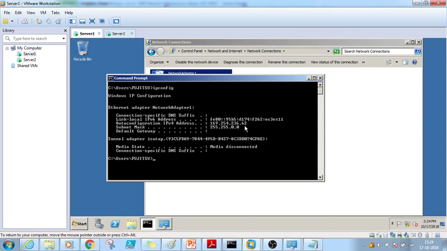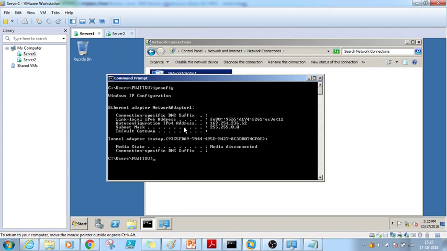This is a temporary IP address provided by the operating system for temporary communication. But in a real-world scenario, you should never configure an APIPA address for communication purposes. Still, I have this APIPA address so that I'll be able to make the communication within the subnet.